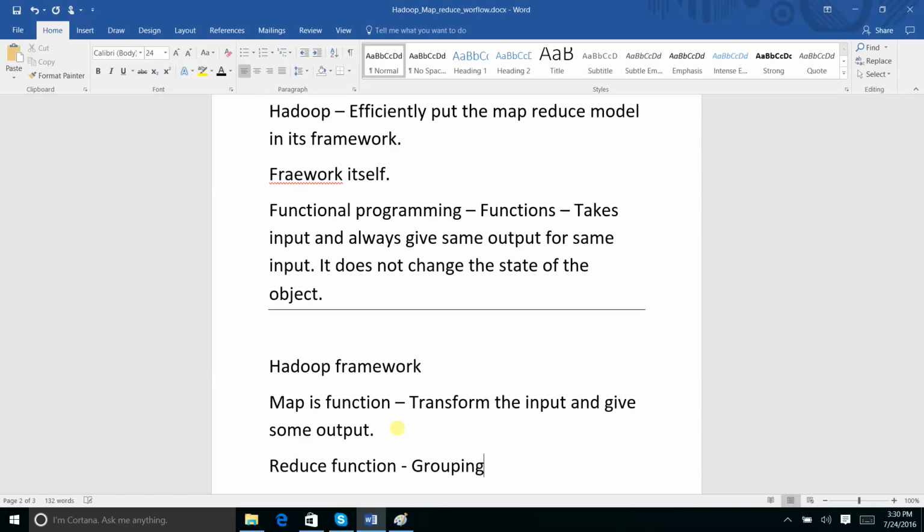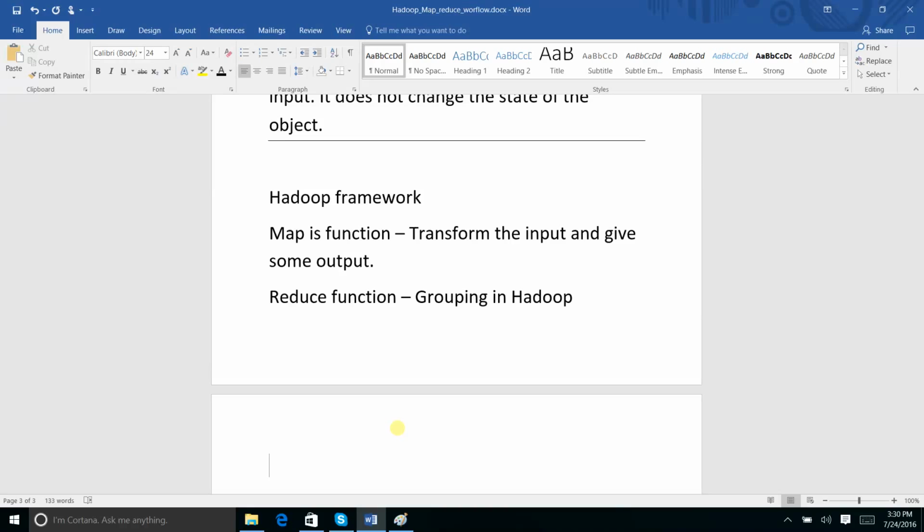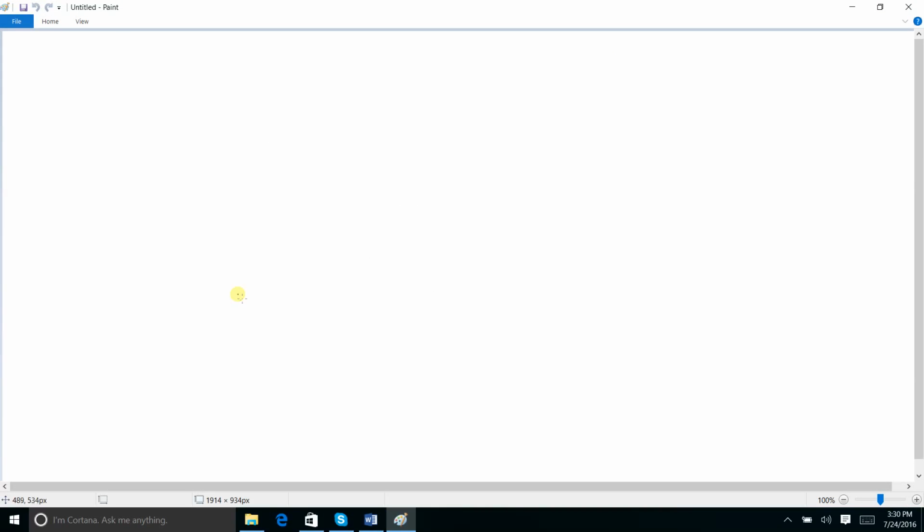We will see how it works and how the framework provides the functionality to implement these two things in a more efficient manner. Before that, I need to draw a diagram and show you how the input will flow through it. So let me quickly draw a cluster and store some file.